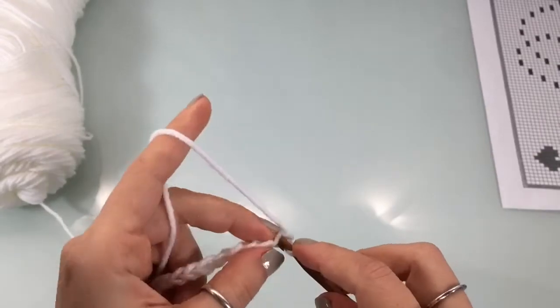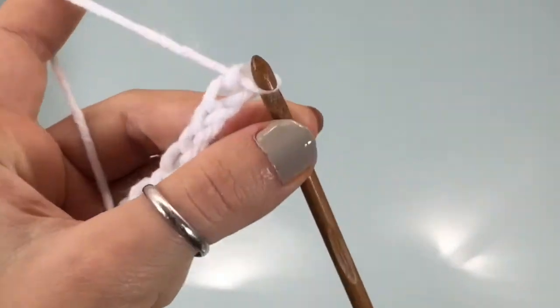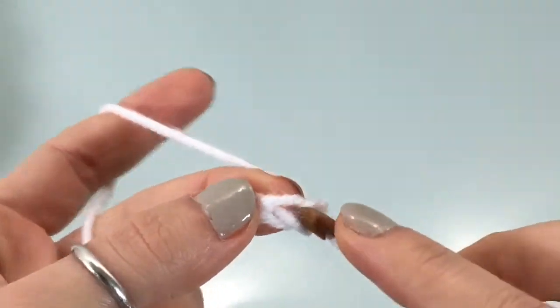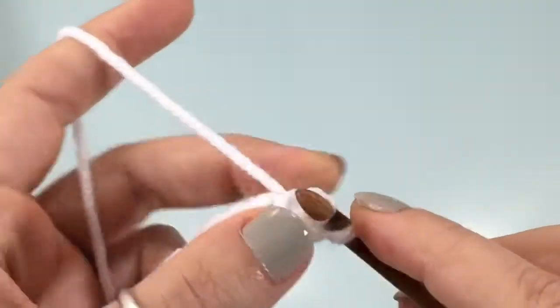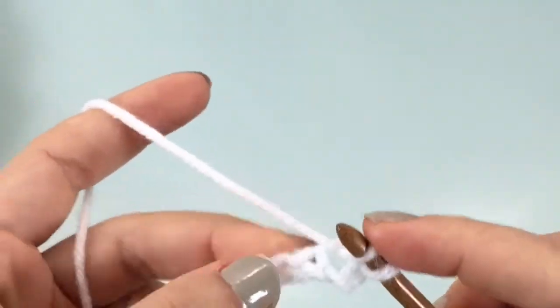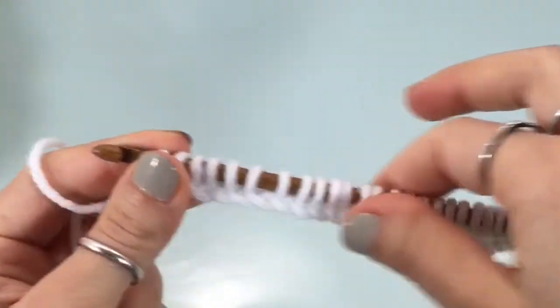So we're going to have to cast on. So you're going to go into the second stitch from your hook. Let me zoom in a bit. You're going to insert your hook into the stitch, yarn over, and pull up a loop. So we have cast on 1. Go into the next stitch and in every stitch of the row, and you're just going to repeat this over and over. So we're just going to continue to cast on.